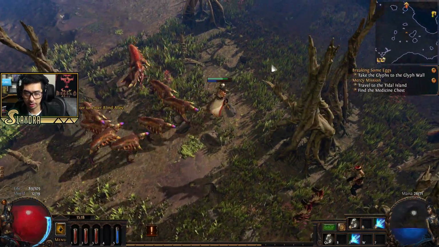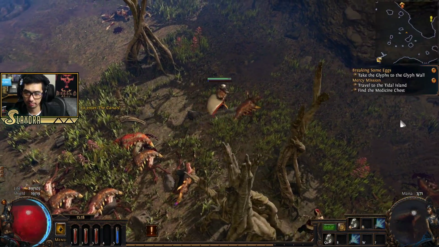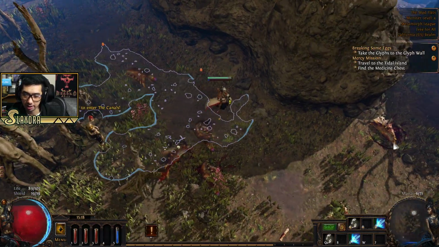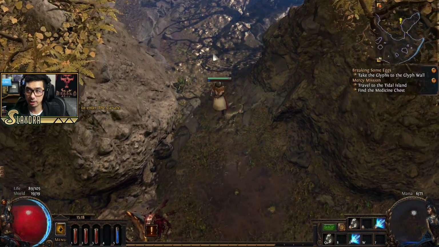So what you can do with anything that can AoE behind it, like this Eye Shot skill over here, and you get it literally as the first skill in the game after you go right into town. It scales very well too.